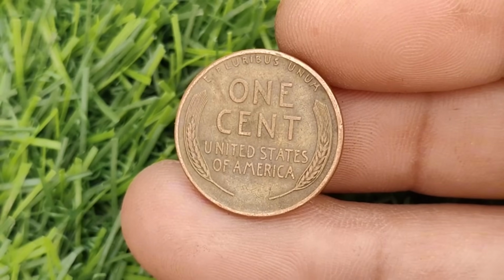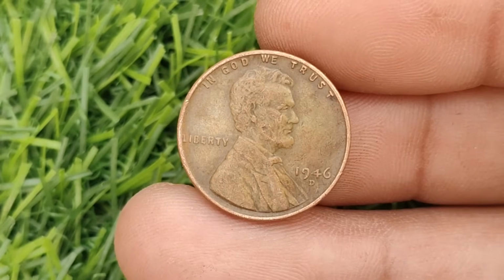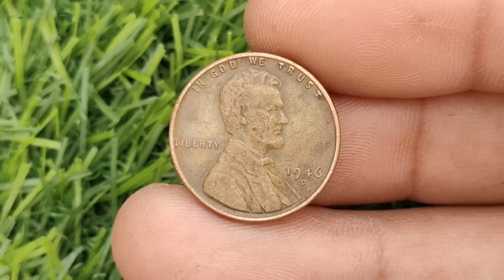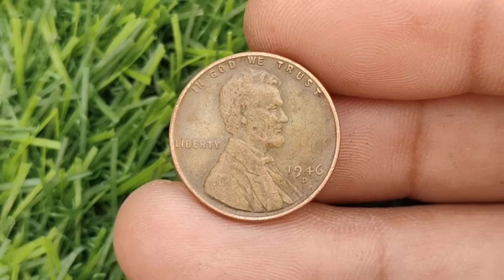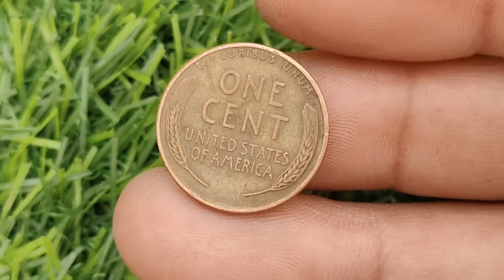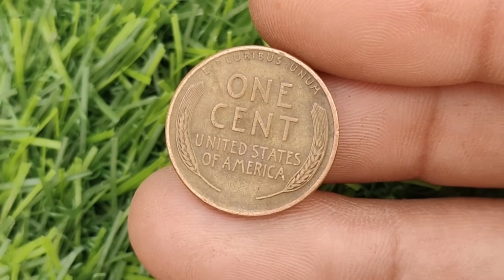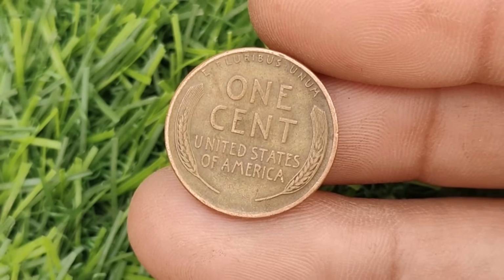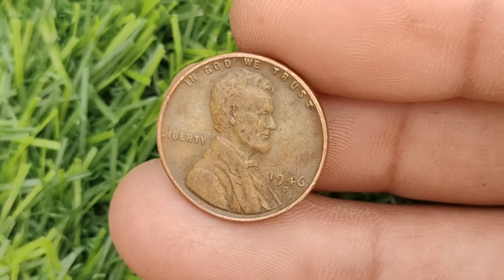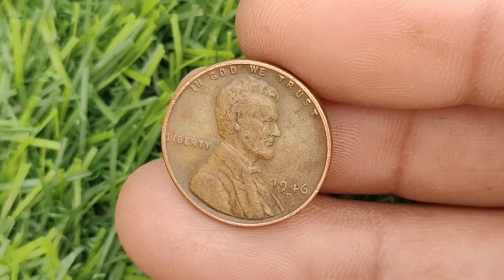A fine condition 1946 wheat penny, especially with the D mint mark when it comes to the silver-plated variety, you're looking at a much higher value, often anywhere from $80,000 to more, depending on its condition, rarity, and the demand in the market at the time. Collectors are constantly searching for these silver-plated rarities. Whether through online auctions, local coin shops, or at coin shows, the demand for unique and era coins like the silver-layered 1946 penny has been steadily increasing. It's always a good idea to get your hands on one of these coins while they're still accessible at a reasonable price.